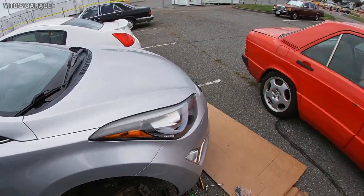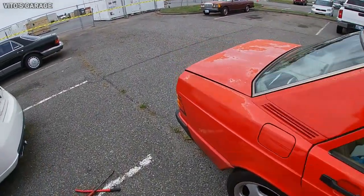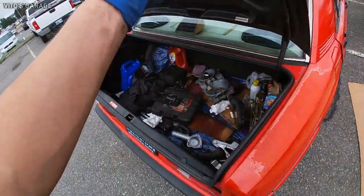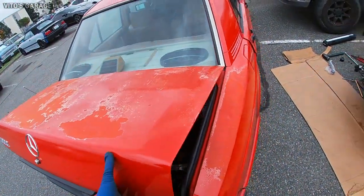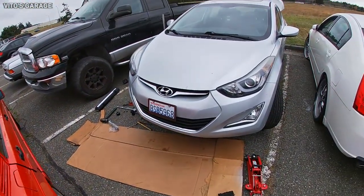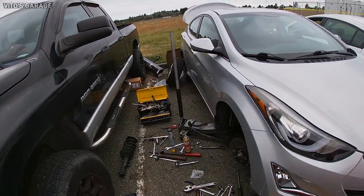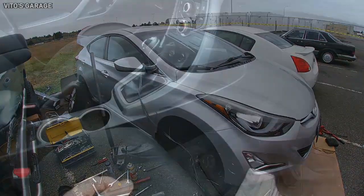Here's my car, and we do have a full spare tire. I'm not gonna show it to you right now, it's underneath there, but these new cars don't have anything at all. They're so cheaply made that it's sad, it's just sad.